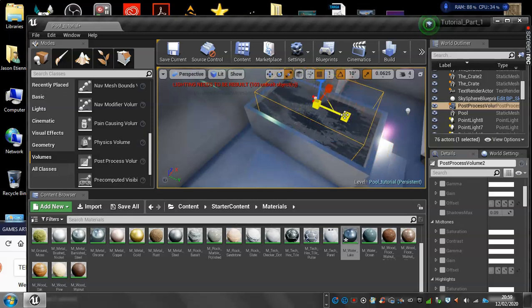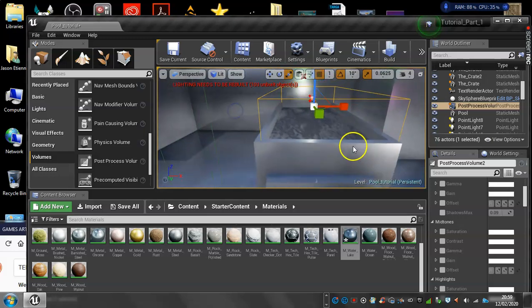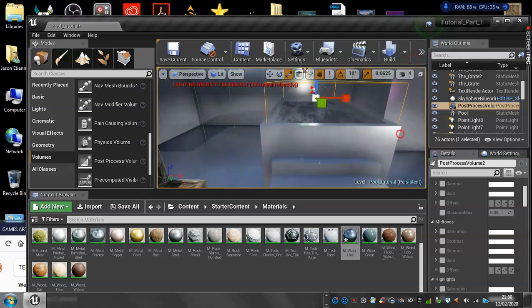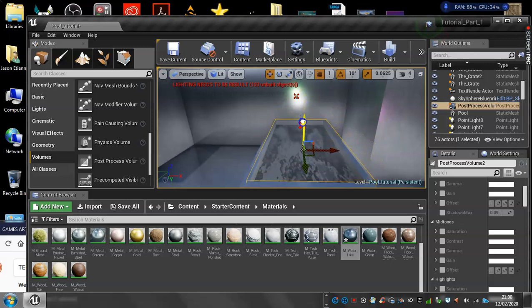Like so. Just stretch that out a little more. It doesn't matter if it's actually going into the sides of the pool, just as long as it's also not sticking above. So as we've got that there, what we want to do now is just drop it down, just below the surface level, yeah?